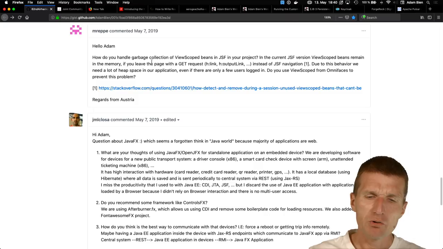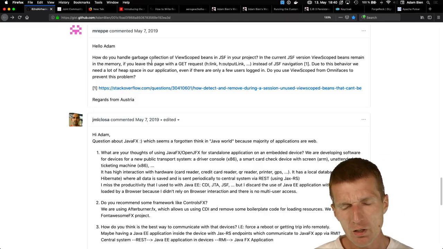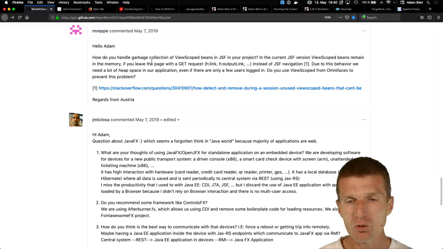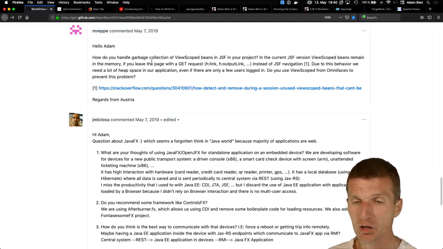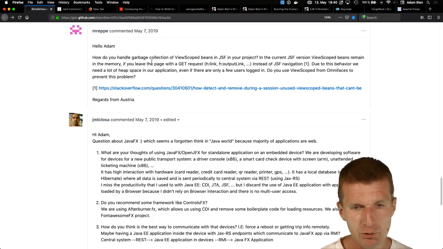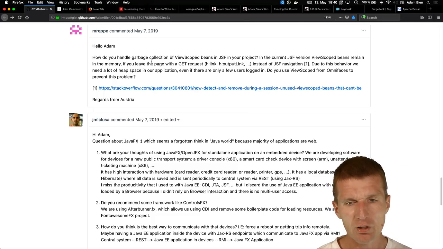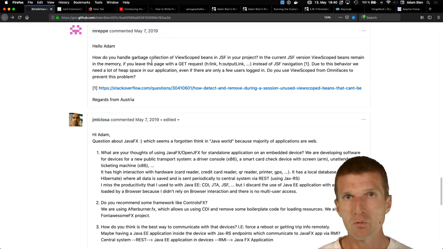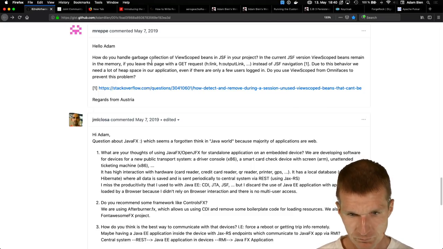ViewScoped is not very common in my projects, so we used a lot of RequestScoped in JSF. Recently more and more projects are JavaScript, so we use JSF for administration consoles and backend logic, and this is not as critical. For the user-facing sites, we usually use web components, and in the last few years we use lots of web components without any external frameworks.